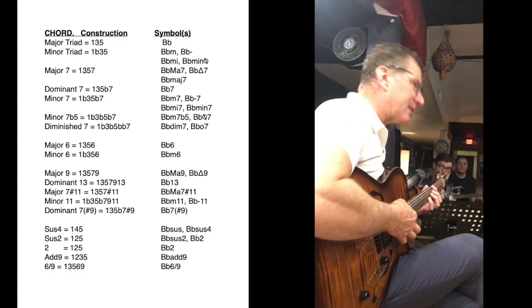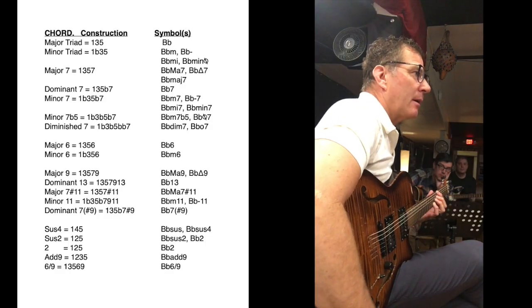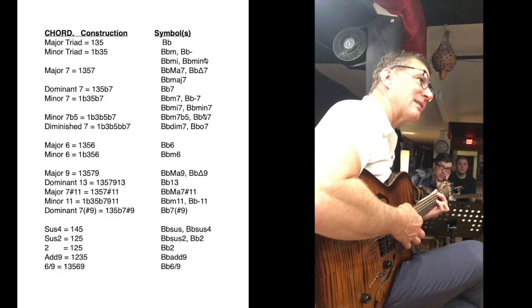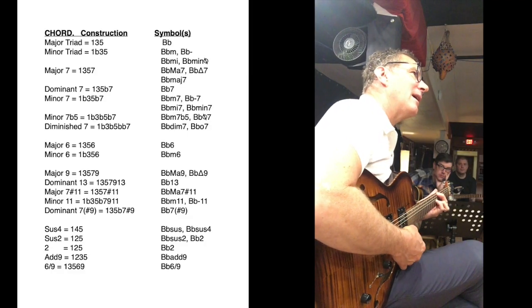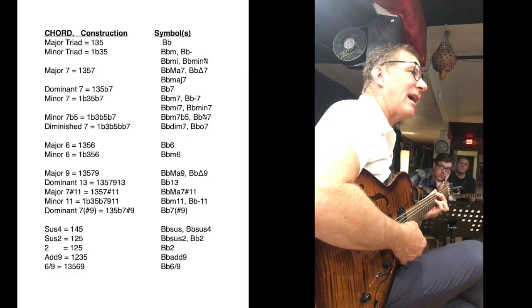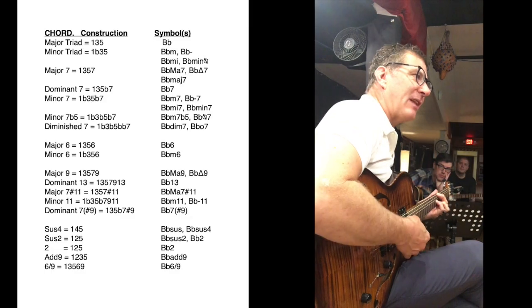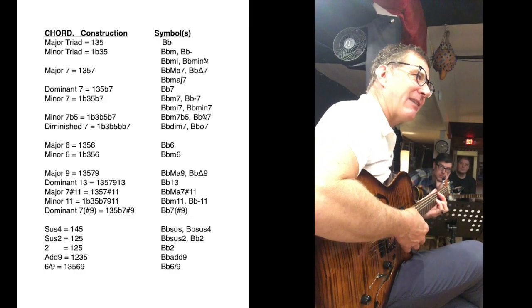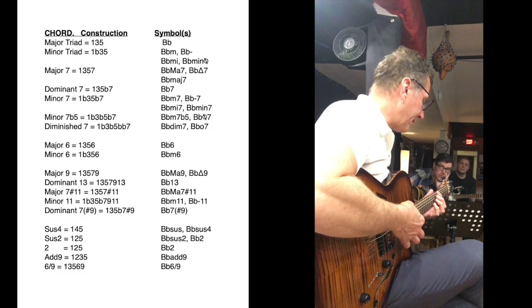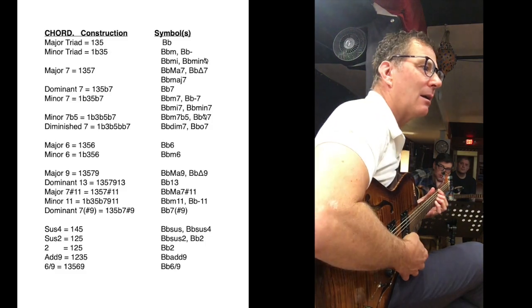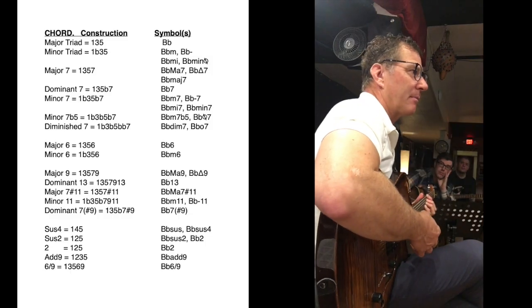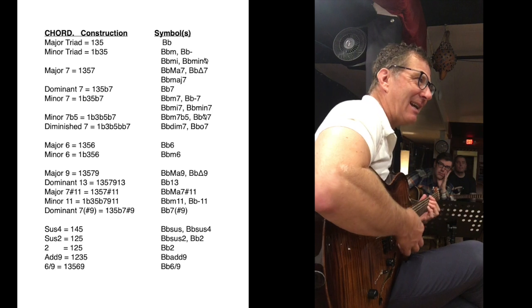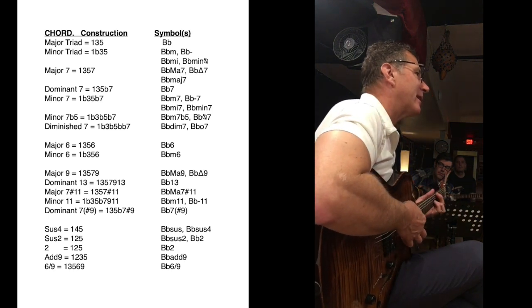Here is a B flat 13. Here's a B flat 6. The B flat 6 has a 1, 3, 5, and 6. The B flat 13 has a 1, 3, 6, and flat 7. The key is the flat 7. If I have the flat 7, I call it a 13. The world calls it a 13 if it has the 7th in it. If it doesn't have the 7th in it, it's called a 6.